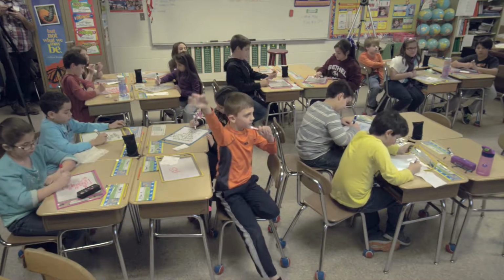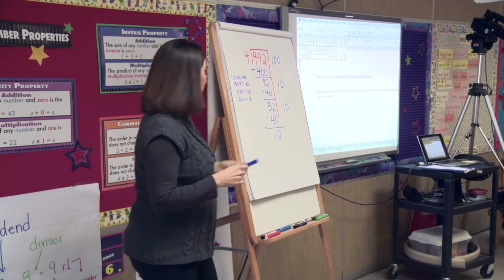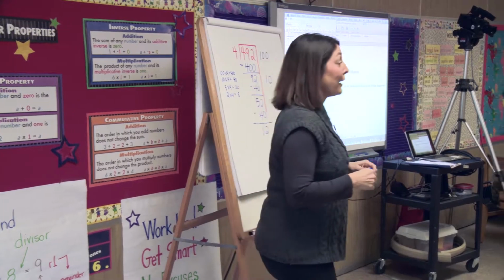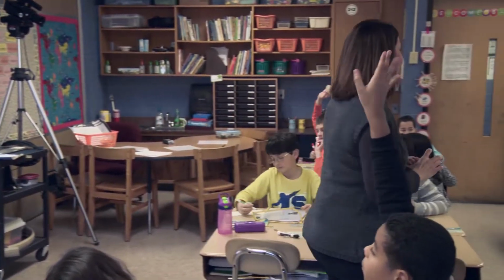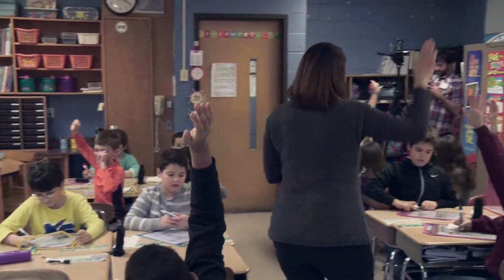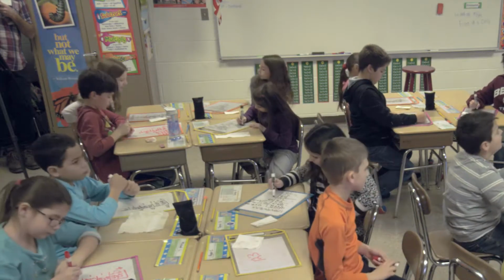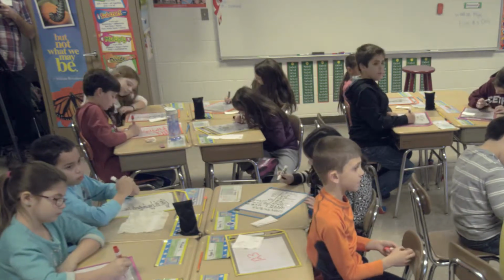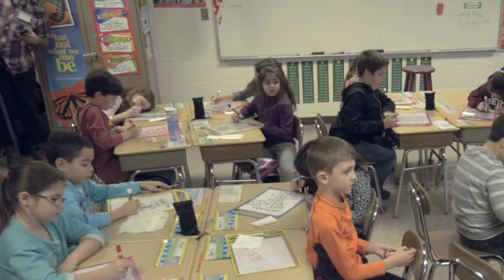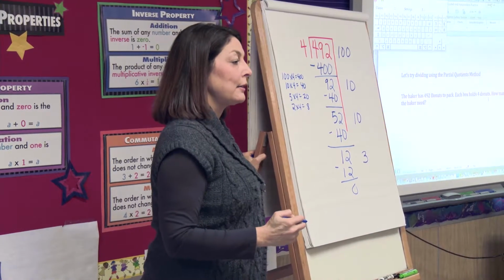Okay, I'm going to take those home, right? No. We need to make more boxes. How many more boxes can we make? Because don't forget, how many 4s are in 12? I see those hands going way up. So happy to see that. Francesca? 3. Why did you say 3? 3 times 4 equals 12. So I'm going to take 12 donuts away, and guess what? I'm done. Right? Sure?